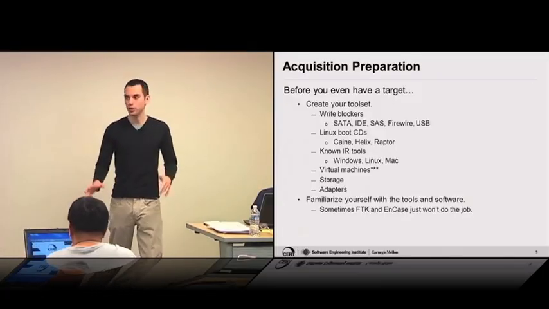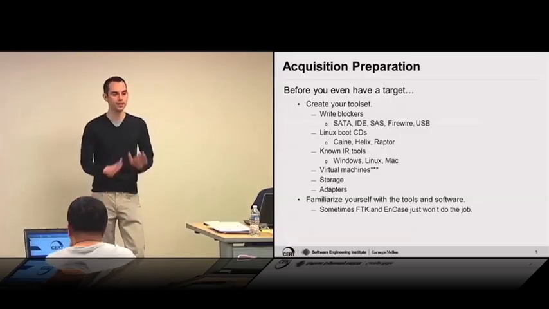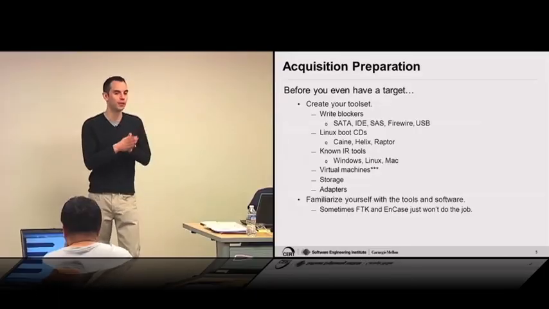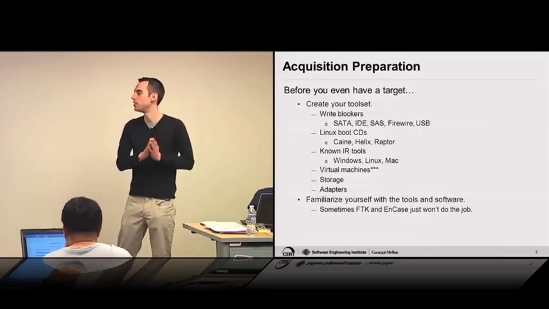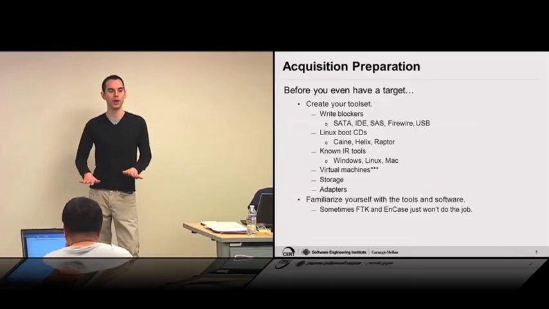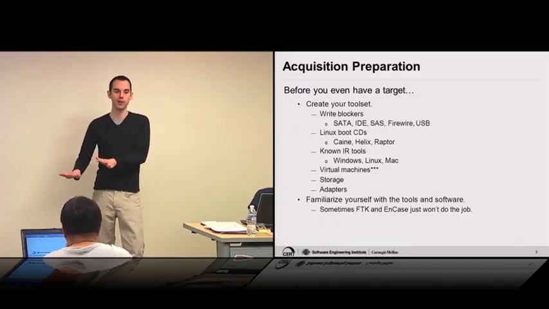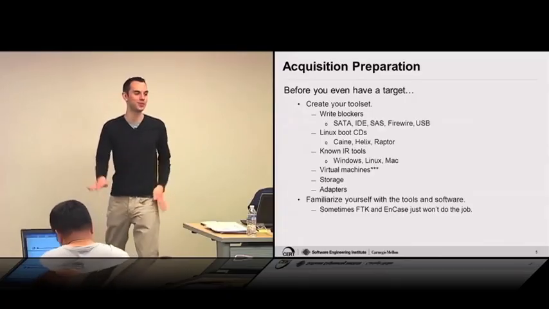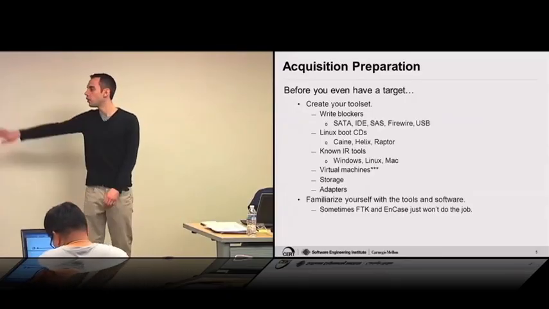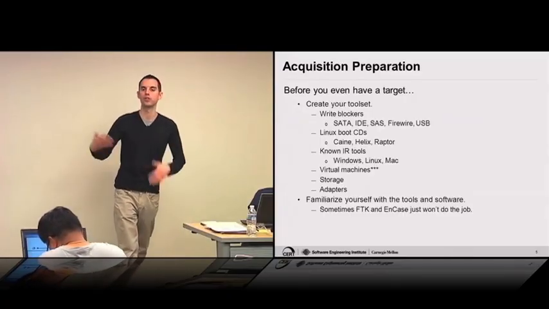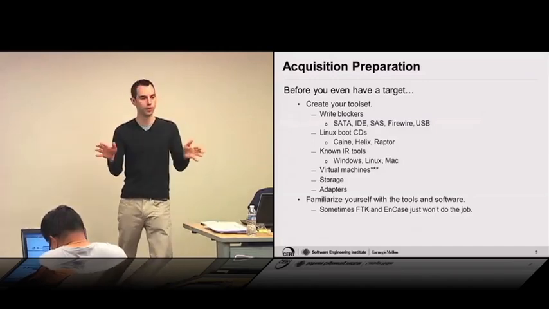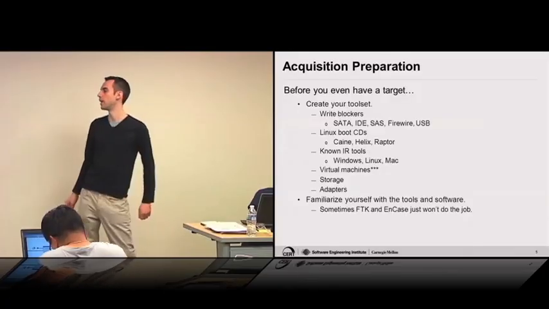You're also going to have virtual machines. And I have stars next to virtual machines. Virtual machines are a forensic examiner's best friend. You will love virtual machines. They make your job so much easier. If you don't have VMware, get it. If you can't get VMware because somebody won't pay for it, get VirtualBox. Get something to do virtualization. You'll love it. Then you're also going to have things like storage and adapters, different things that you'll need for doing evidence collection. A lot of this is beyond the scope of this class, but these are things that you put together.